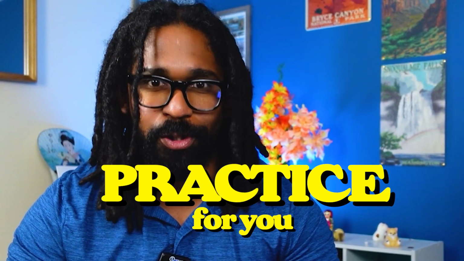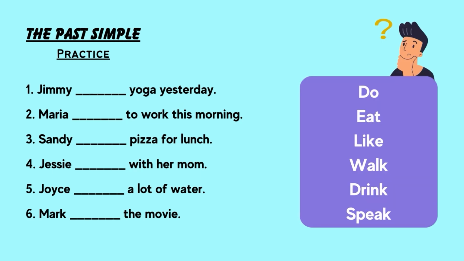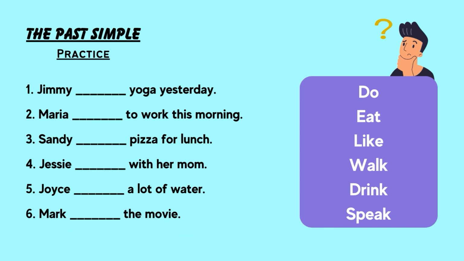And speaking of which, I have a bit of practice for you. Here are 6 sentences. I want you to pause the video. Put each verb in the correct sentence using the past simple. When you're finished, unpause the video and let's check together. Okay, let's check our answers. I want you to repeat after me for pronunciation practice.